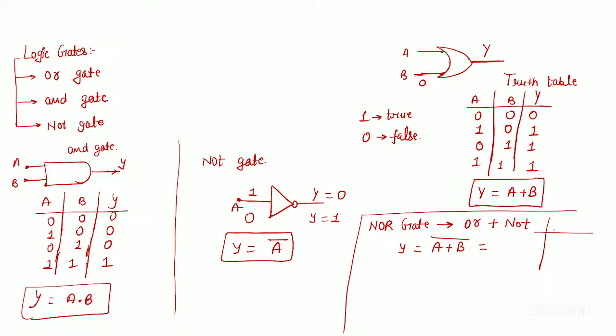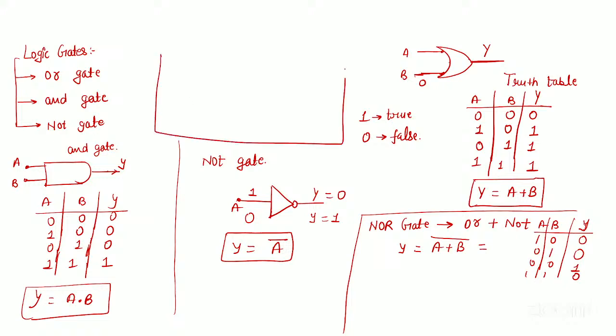So the truth table will become: this is A, this is B, 1 0 0 1 0 0 and 1 1. The return of this for the NOR gate I'm talking about: for 1 0, for the OR gate it should come as 1, but as NOT is also applied, it will return you 0. 0 1 also gives 0. For 0 0, it would return 0, but due to the NOT gate, it will convert it into 1. The similar goes with 1 1: 1 plus 1 returns 1, but here it is 0. Got it? So this is the structure of the NOR gate.